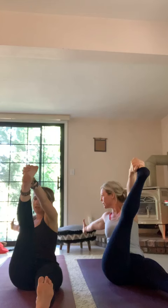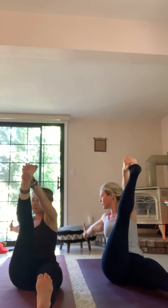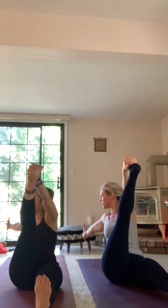Okay, now bring both hands to the left thigh. And then take your right hand across the body to the left pinky toe edge of the foot. Left hand opens to the back of the room. So the bottom leg is hovering. Again, you're using so much core. Open, twist, look to your back hand. Notice if that left leg is coming across the body, try to keep opening it toward the left. Sit a little bit taller.